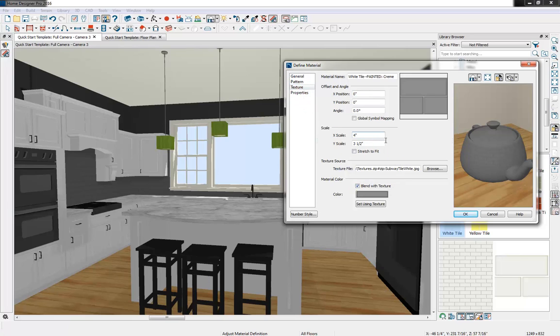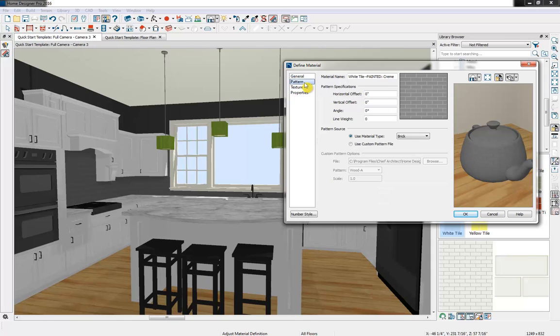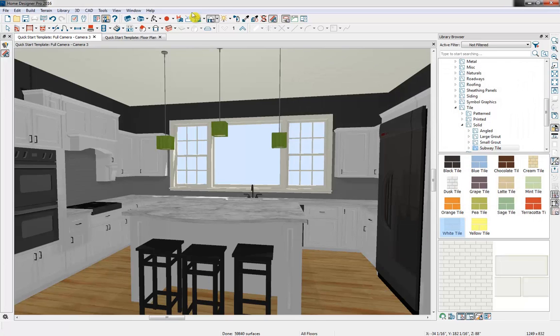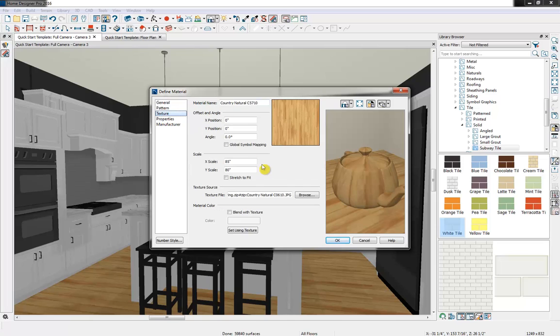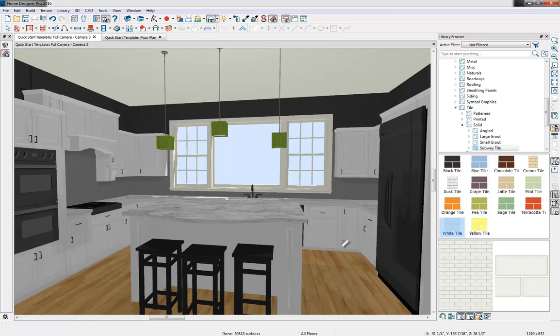Now, when we change things in our texture, we always want to make sure to go to our pattern, and I'll show you why in just a little bit. I'll select OK here, and now let's also adjust our flooring. So we're going to adjust the texture. We're going to rotate it 90 degrees because I want it to go in a different direction. So then we'll select OK. It's going to rotate that material. In the view that we're in, that looks exactly how we've changed it.